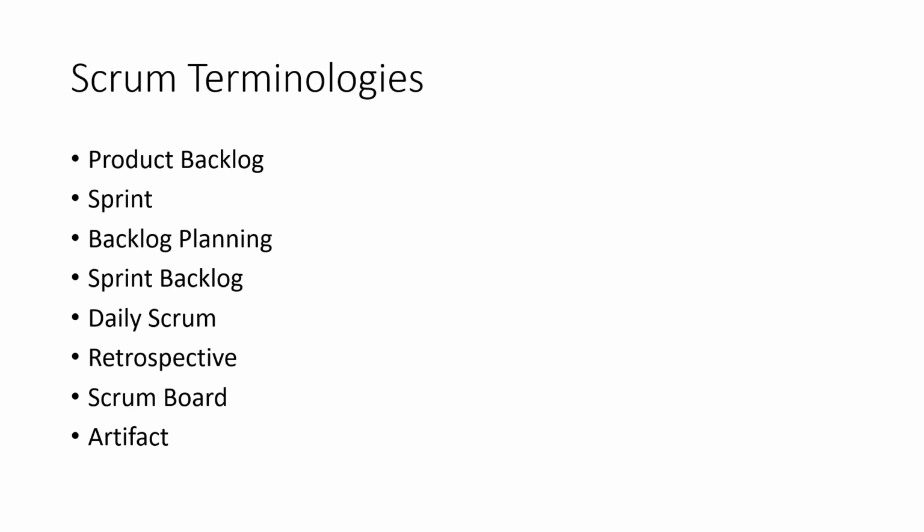Sprint. A sprint is a set time frame for completing each set of tasks from the backlog. Every sprint should be the same length. Two weeks is typical, but the sprint can be anywhere between 1 to 4 weeks depending on the team and project needs. Backlog planning. Backlog planning, sometimes called Agile sprint planning, refers to determining which tasks on the backlog list you will include in each sprint.